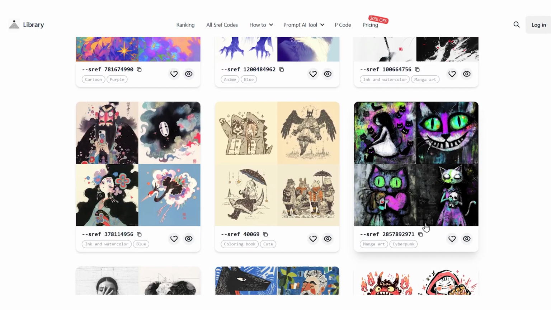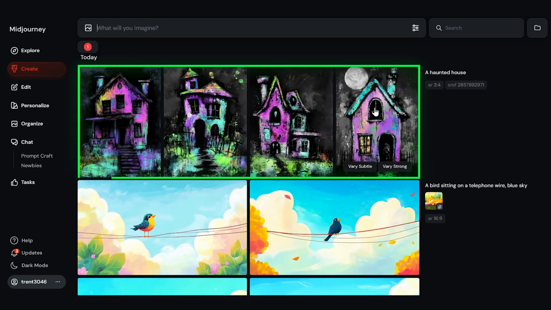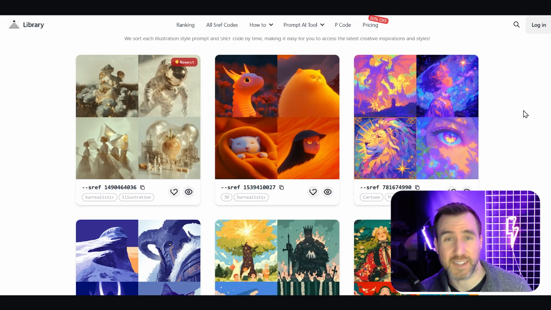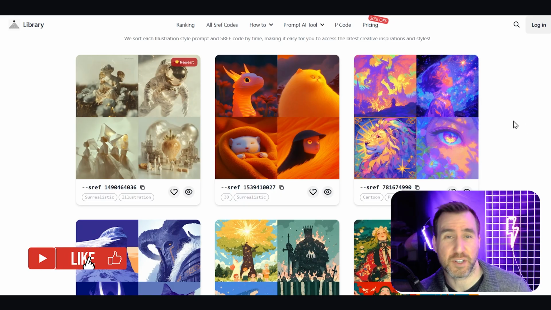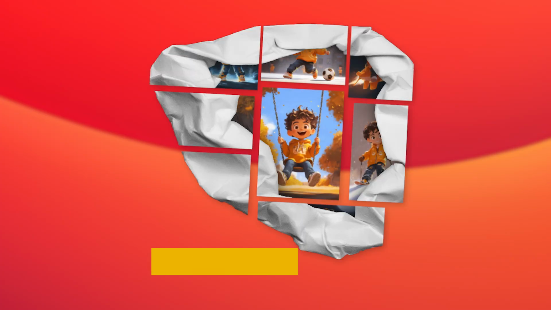When you see one you like, you can click copy here. So I'll click copy. I'll go back to Midjourney and I'll press Ctrl V. And this is the parameter to add the style reference. Now before it will want to say what we want to generate, I'll say a haunted house. Let's hit enter. And now you can see we got results in this style. So browsing a website like this is a very quick way to see lots of aesthetics you can apply to your artwork.